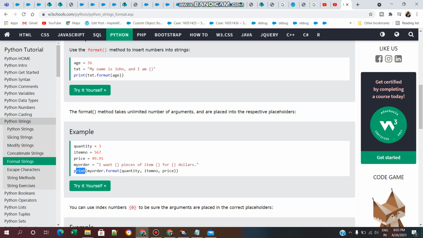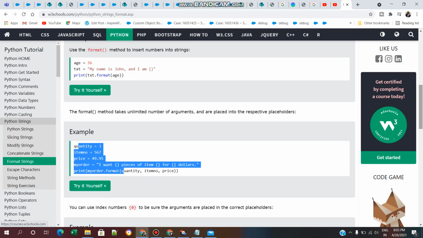Now if we print myorder.format and pass the arguments quantity, item number and price, which are variables, we are passing these arguments into these placeholders by using the format method. This is the concept behind it. If you can guess the output, please comment down below.